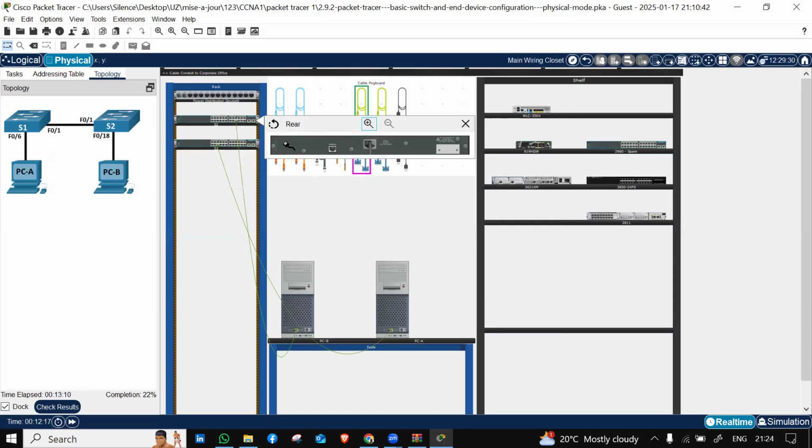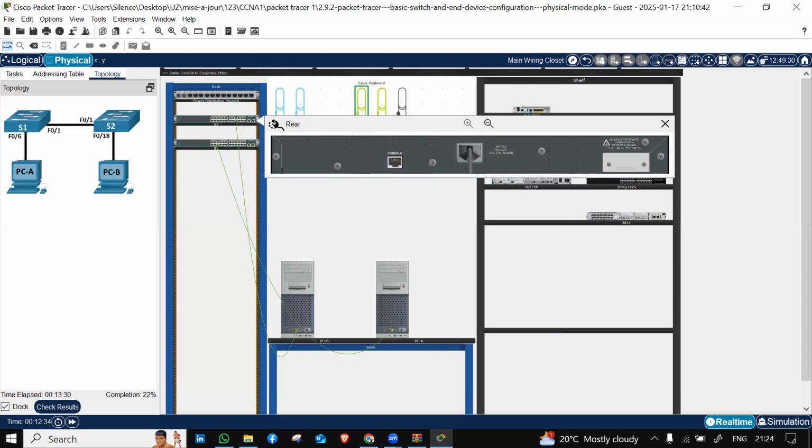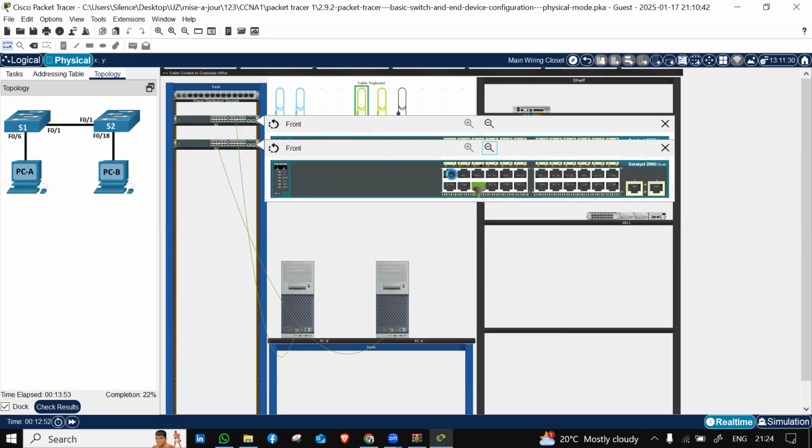So I go to the rear. The rear of the switch is right at the back, I square up. That is the back of the cable. I can flip the orientation up front. As you practice, look at port number 1. Do I have a cable on port number 1? Do I have a switch? I zoom in. Do I have a port number 1? There's a cable on it.